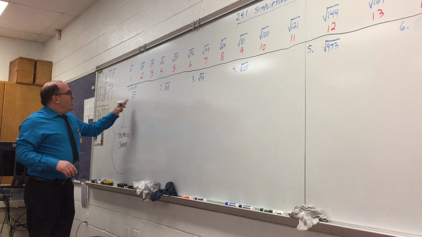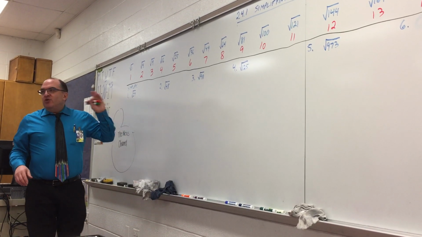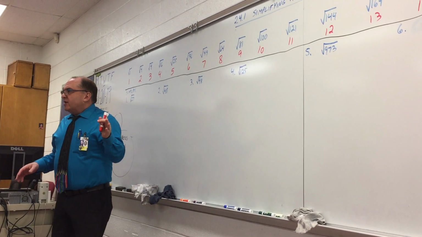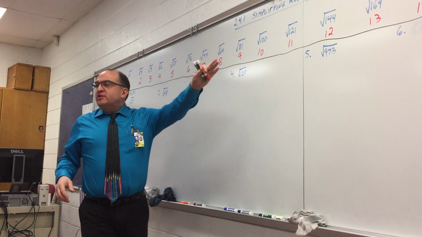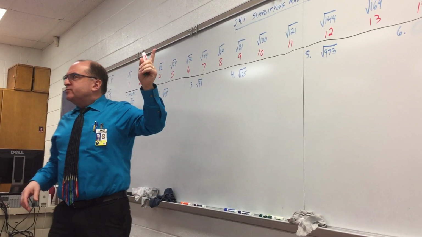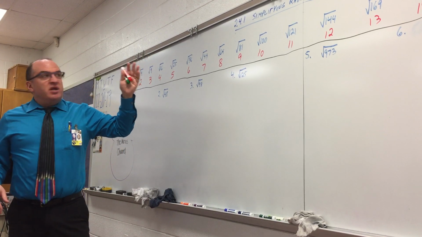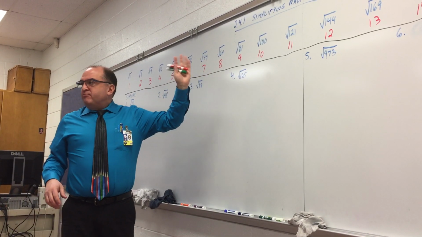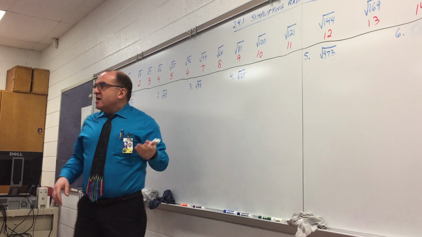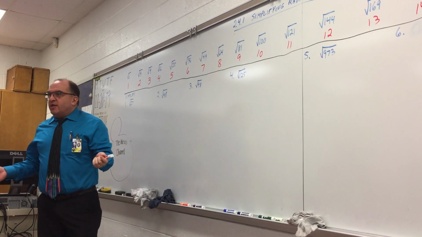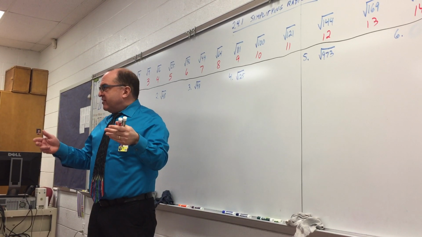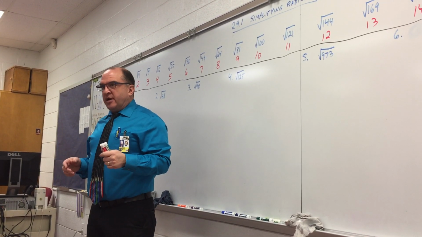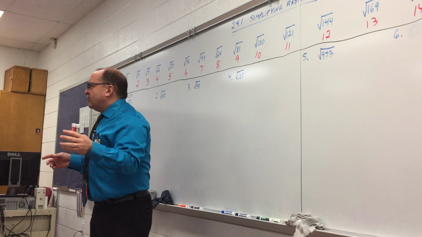All right. If I'm asking you to simplify a radical, simplify a square root, that means one of these perfect squares. These are all called perfect squares, by the way, because there's a number that perfectly goes into it. The square root of 10, for example, is not a perfect square. Why? There isn't a whole number times itself that makes 10. Nod your head if you understand what I'm saying.